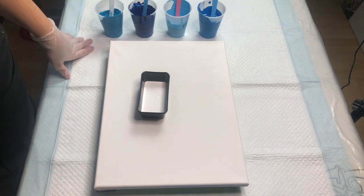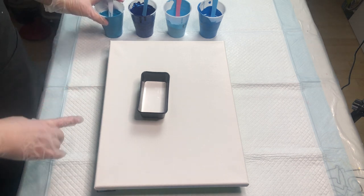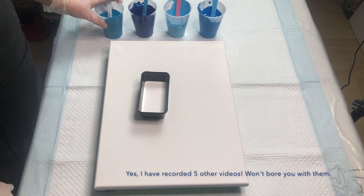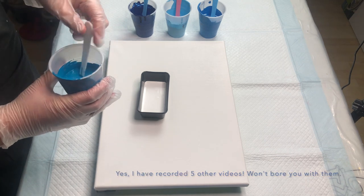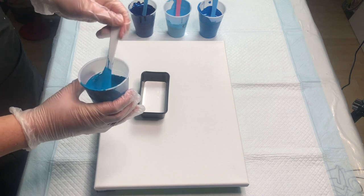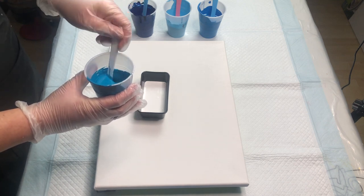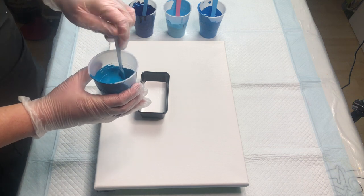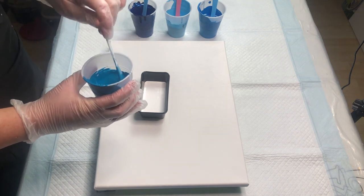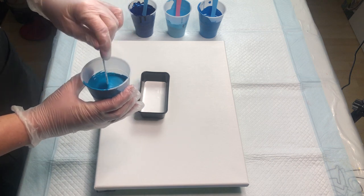My consistency's been wrong with all of them. The last time, on the previous video, I thought that perhaps some of my issues were due to the turquoise by Liquitex Basics being too thin. And when I reviewed the video, I even said it on the video, that I thought this one was thinner. So I have made it really thick.